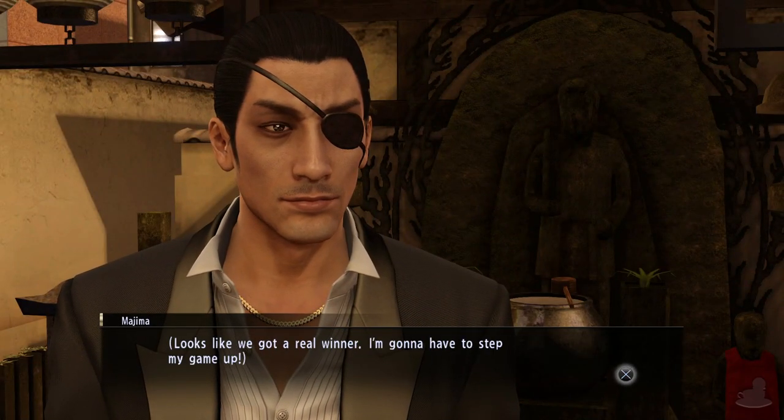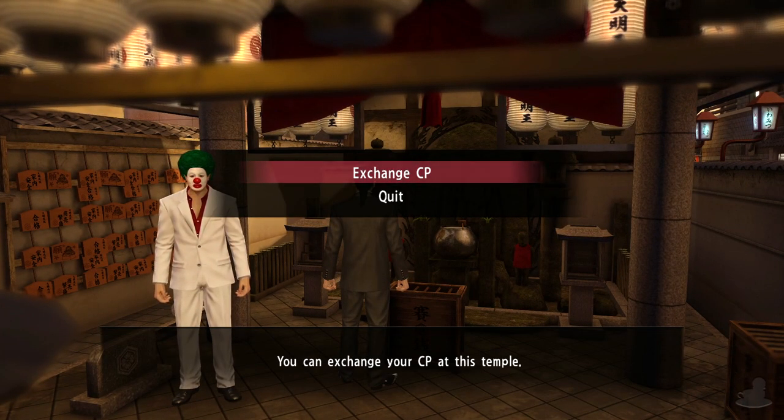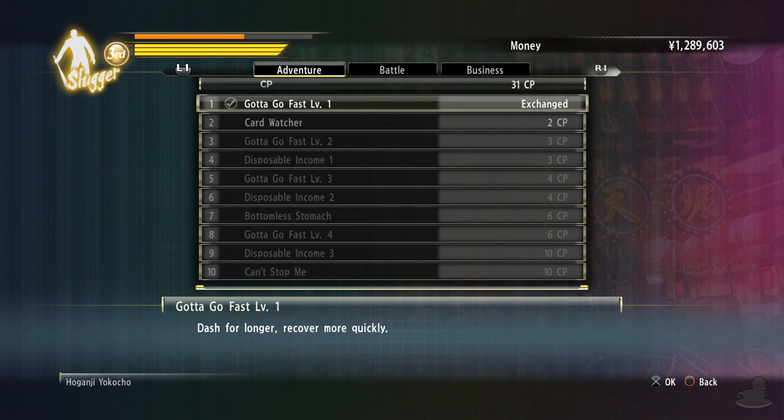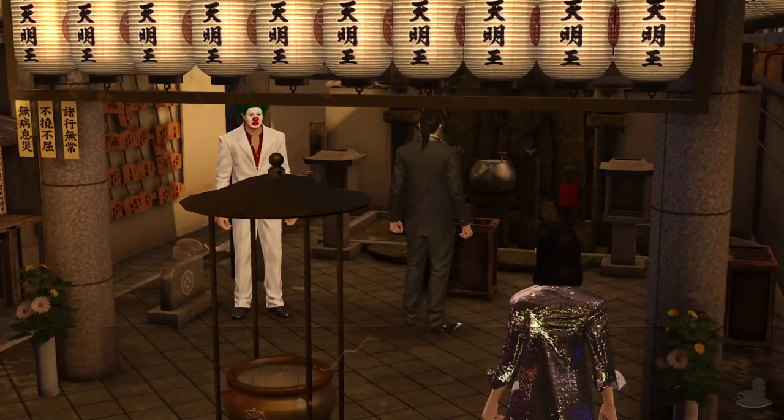I'm having to step my game up. So obviously we're getting more now. Got all this CP we can use, so let's use it. It's like, I want to go straight into the next one, you know.